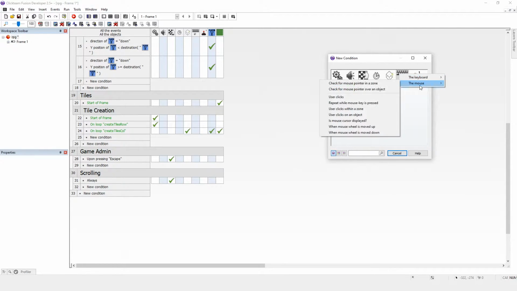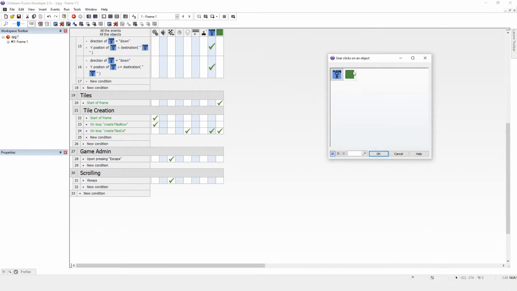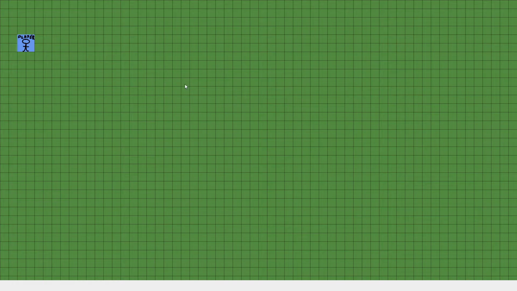I can actually identify what tile I want if I use the mouse, user clicks on an object, and I want to click on the tile. Let's try this one. So I'm going to say if I click on a tile, I want to destroy a tile. Now you might think when I click it will destroy all tiles because the command is exactly the same, but let's see what happens. So I'm going to click a tile. And if you notice, it just deletes the tile I click on.